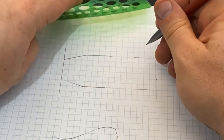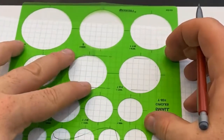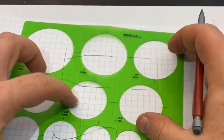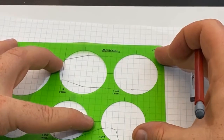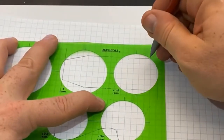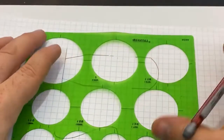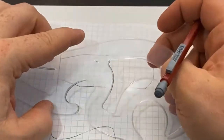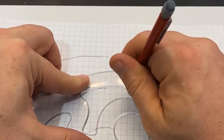And then we're going to use a circle template to draw this front edge, which is circular. Next, I'm going to use a French curve to finish up that curve in the middle of the top view.